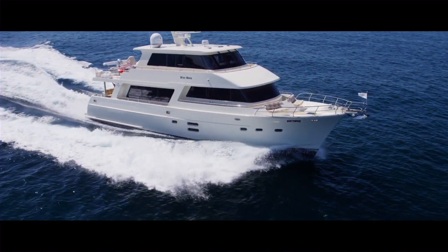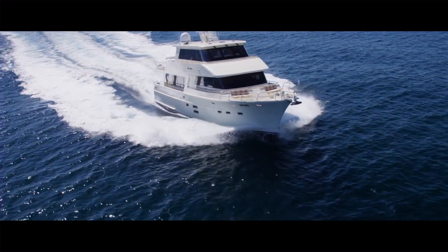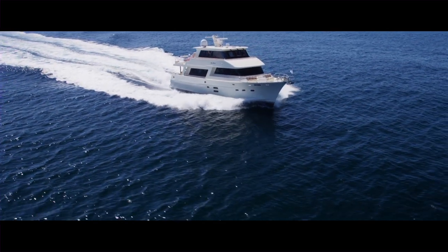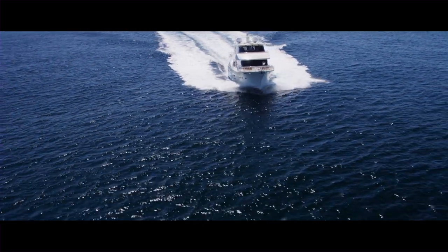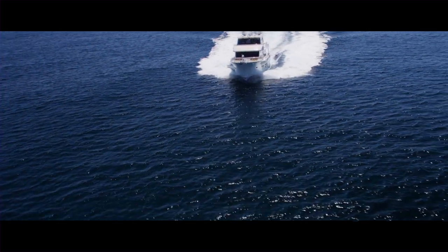It's going to power you efficiently throughout the entire rev range. Plenty of power generation on board — we've got dual 27 kilowatt generators. Taking the helm of the 72 Endurance is commanding, to say the least. You really feel like you're at the helm of a ship. You feel like you're in a boat twice its size, twice its weight. As the name suggests, Endurance — it's got the seakeeping ability and the confidence to go anywhere. This boat is serious in construction, form and function.